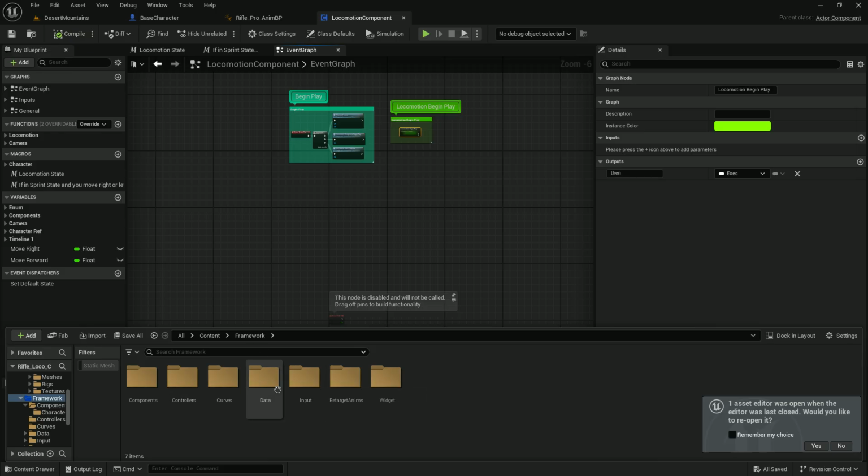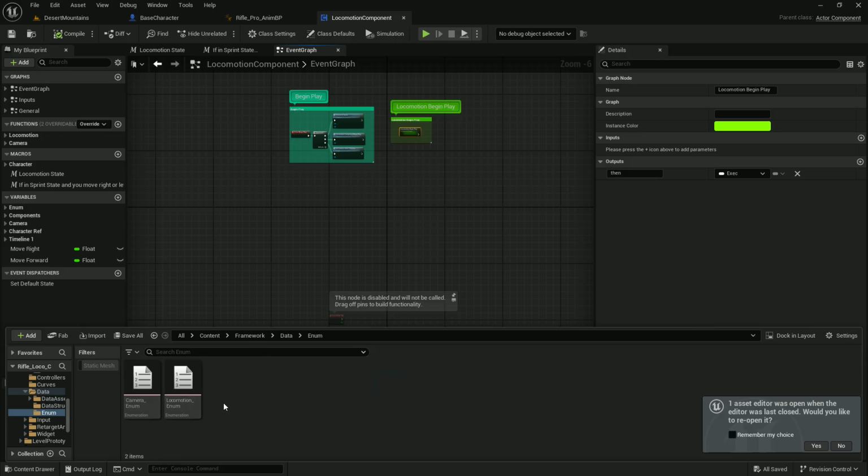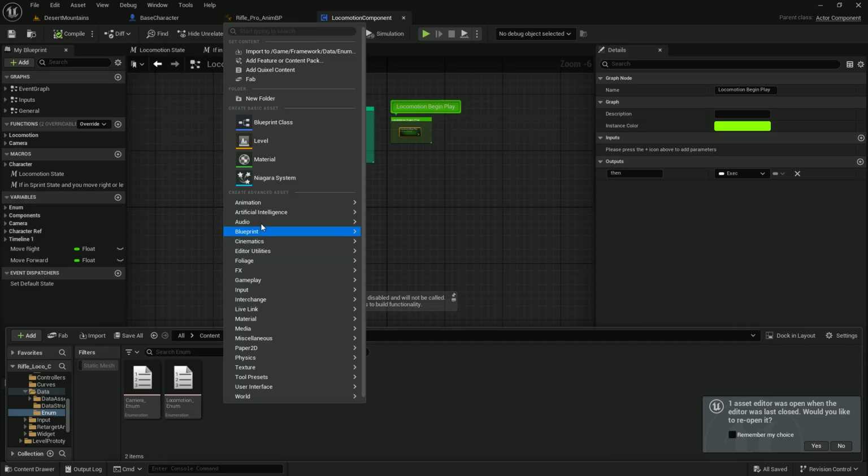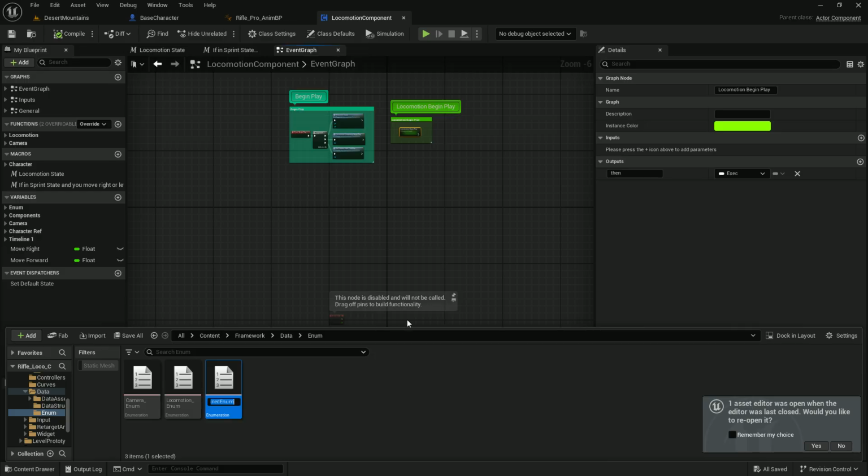I'm gonna find where I put my enums, and then I'm gonna create a new enum, and it's gonna be called overlay state. Underscore enum, because I do that.